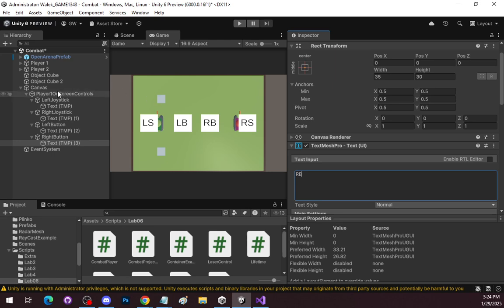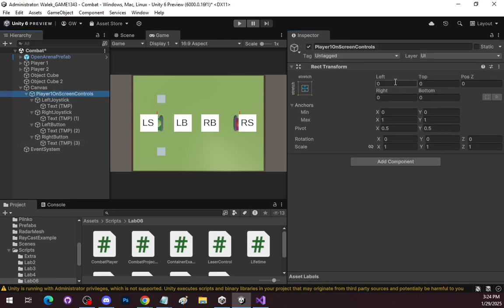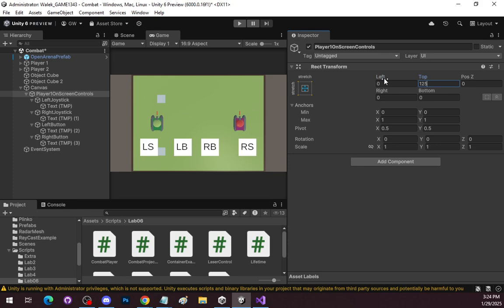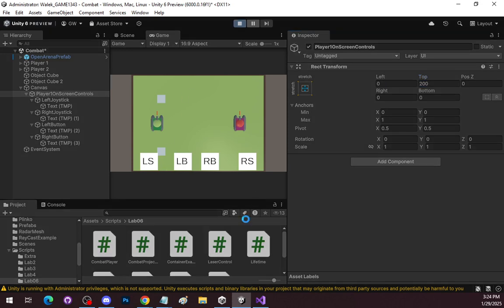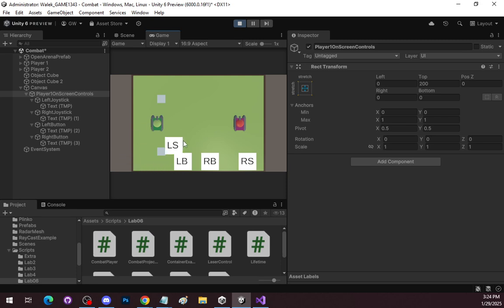And what I'm going to do now, I can take the player controls. I can drop, not left, top, do 150. There we go. So I'll drop them down here. I'll press play. And then for testing purposes, you can see, and was there something wrong?